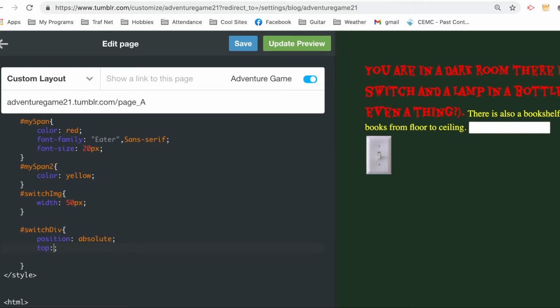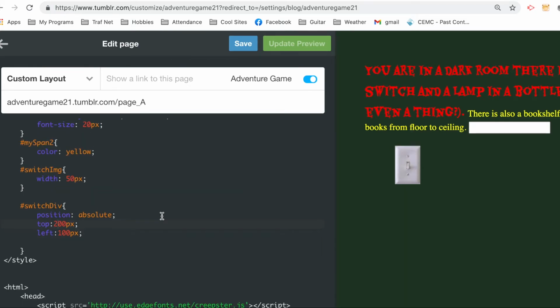And you only need two of these, like top and left, or top and right, or bottom and left, or bottom and right, but you have to combine ones that are verticals and ones that are horizontals. So the top, let's say I want it to be 100 pixels from the top, and let's say 100 pixels from the left. And then if I update the preview, see it's 100 pixels from the top and then 100 pixels from the left, and it kind of gives you that point. So let's say I want to move it a little bit further down. I could just say from the top I wanted 200 pixels, like that. And then you can move it wherever you want on the screen. That's what the div does for you.